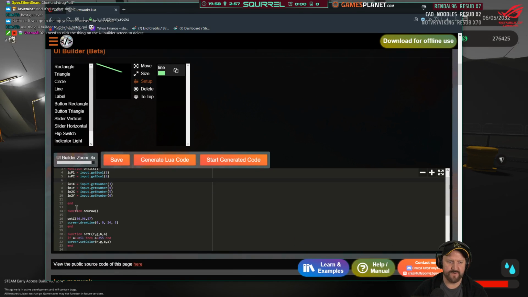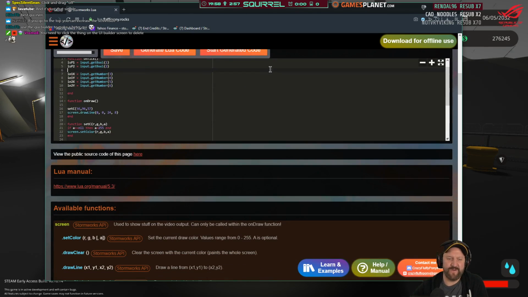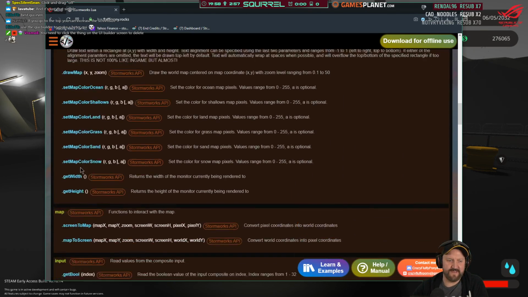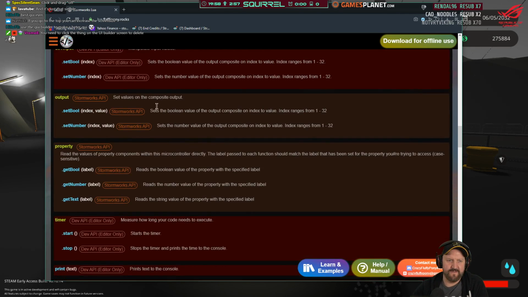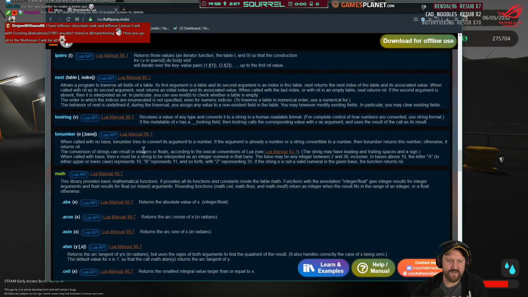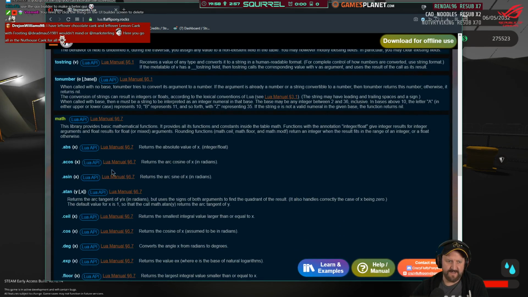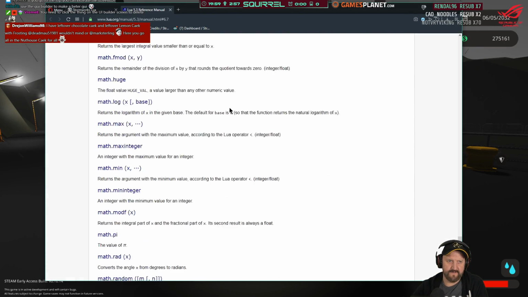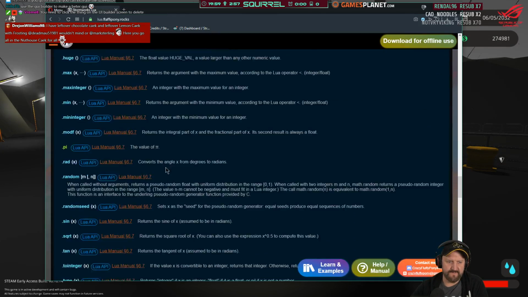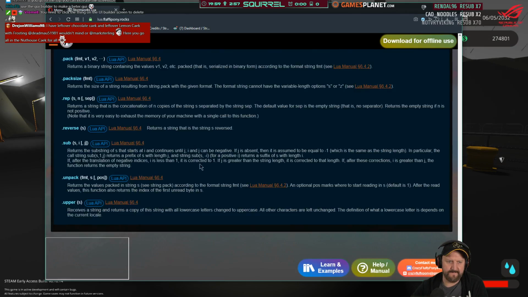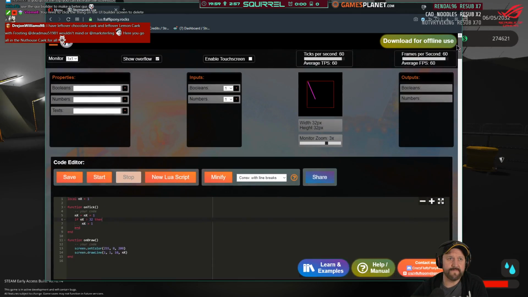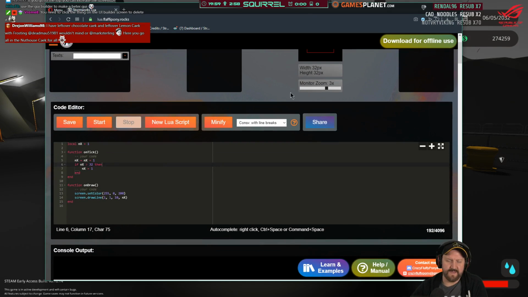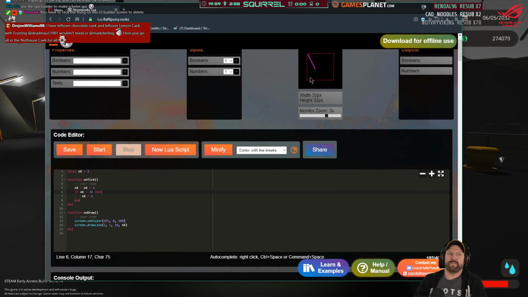What's all this rotate? Where's all this come from? Best GUI ever. But yeah, this is the interesting bit. It's got all the functions in it, and it says Stormworks API. But when it's a standard Lua thing, like the math stuff, it has a link to the actual manual. So I say absolute, you can go to absolute and reference it. I really like that. It's pretty good though. It means I can play with the functions and get the maths right. That's the main thing. Get the mathematics right for rotating things.